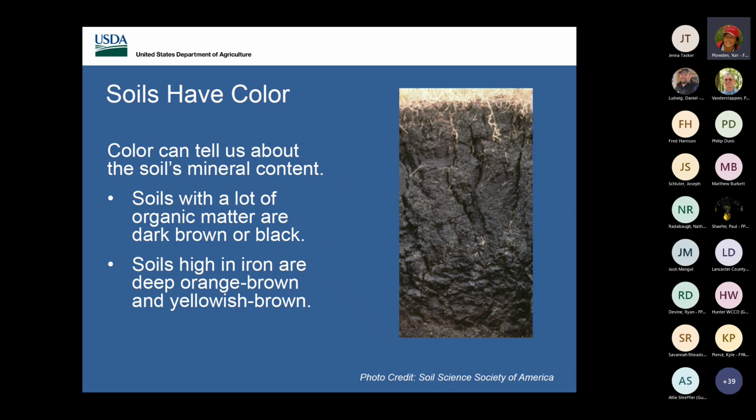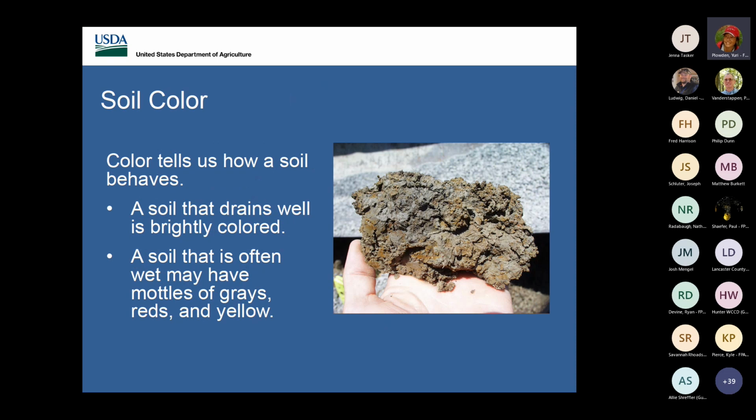So soils have color. I am going to blip through this because this is an important slide. You'll do soil color in the field when you actually have a soil Munsell color book, and you'll get to try your hand at soil colors in the field. So I'll just talk about some of the important parts. Soil color also tells us how a soil behaves. That picture on the right is very characteristic of a certain kind of landscape or certain kind of soil. If somebody feels like popping that in the chat, what they think it is.